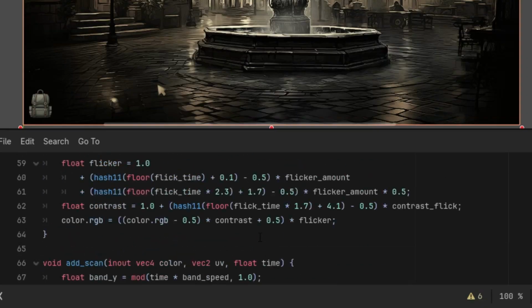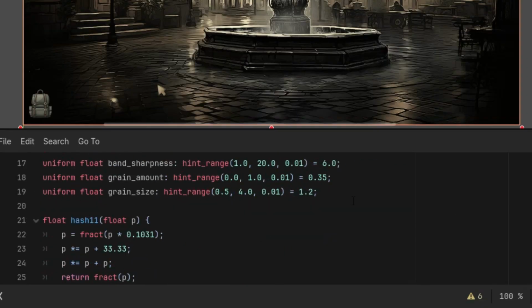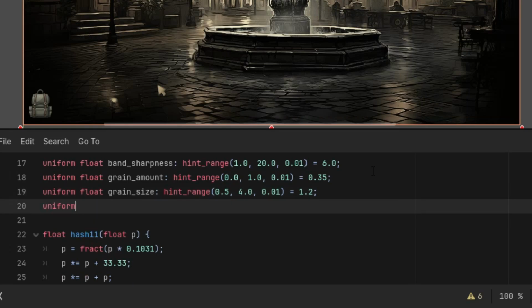Okay, and now I'm scrolling up to the uniform parameters section and adding the mentioned parameters. So uniform float scratch_count with a hint range and the initial value. I think that 3 simultaneously active scratches were good enough. Okay, and the range goes from 0 to, let's say, 10, and the step is of course 1.